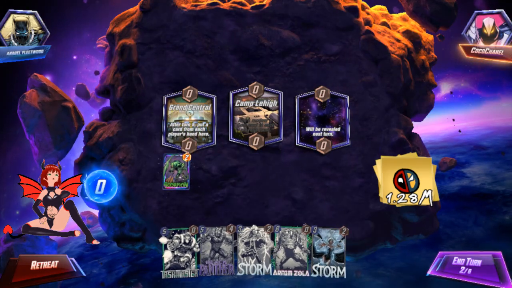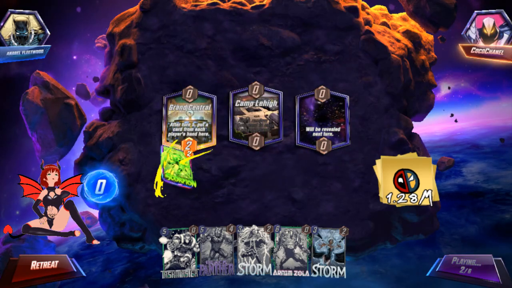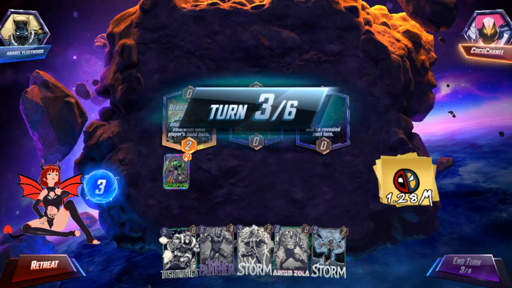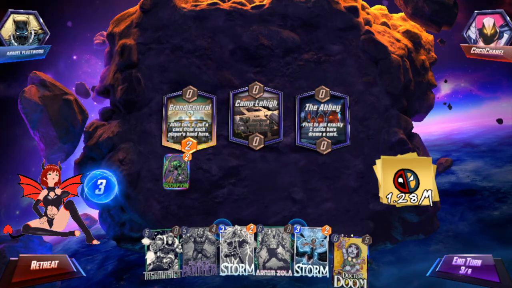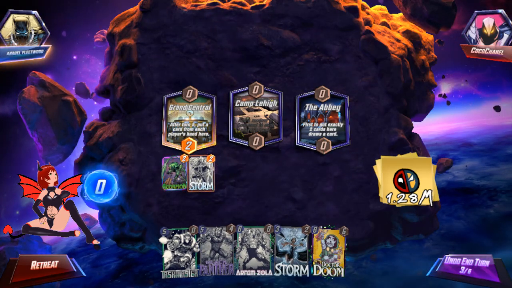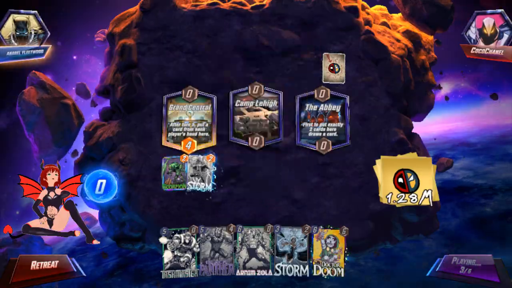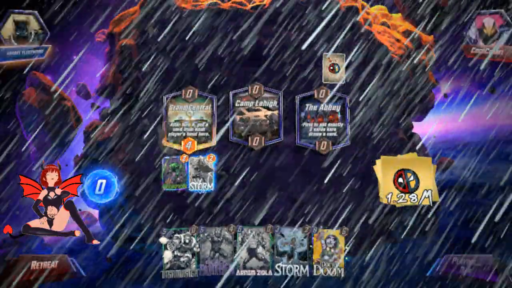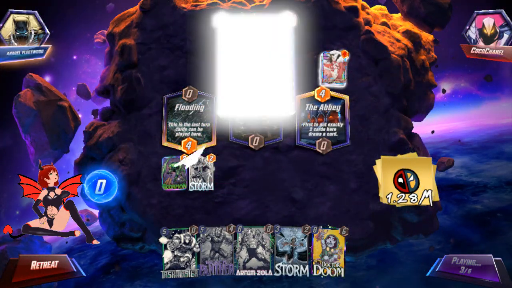Okay, we're gonna go and put Scorpion in the first location because I'm gonna storm that out regardless of what I do. This third location really pisses me off. That's a fine location. Okay, there's the storm. Wind, aid my hand. Lady Sif, okay.